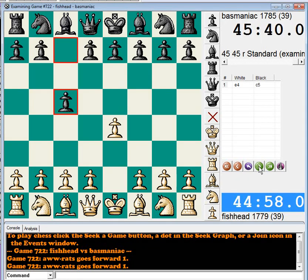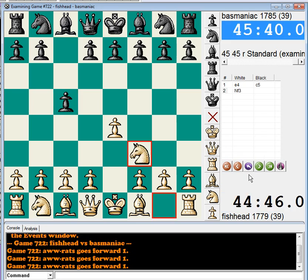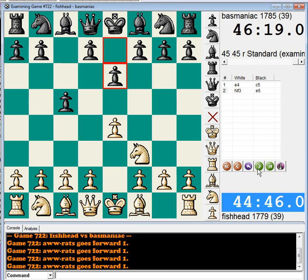Okay, Sicilian Defense, but it becomes anything but the Sicilian Defense really quick. One of the strategies I've outlined in my lesson program with No. 5 is a number of ways White can avoid a lot of Black's preparations. And against the Sicilian Defense, I've recommended just going into a closed Sicilian, King's Indian attack style. And that's exactly what Fish Head does — maybe he took my recommendation, I don't know.